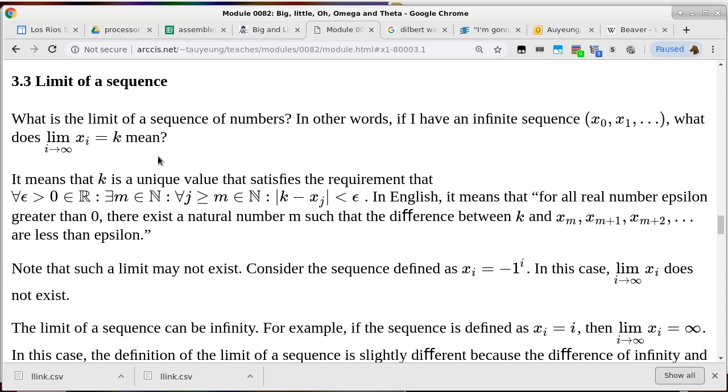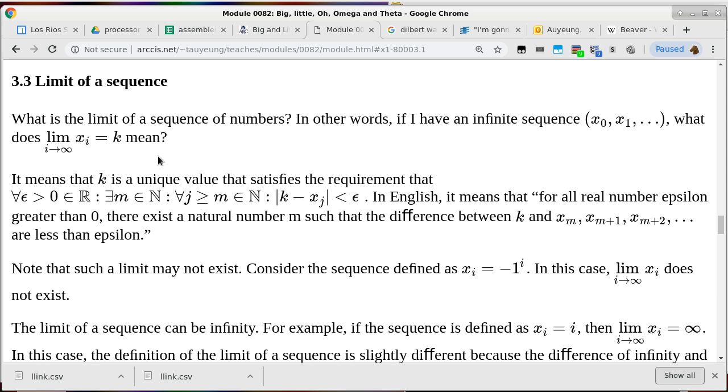If that is true, you can make epsilon as small as possible, as long as it is not 0 itself. I can still find you an m, a particular m, so that when you look at the series, x of that particular m and forward is going to be less than epsilon away from k. Is that concept okay? It's a little bit abstract, but what it is really looking for is, what is that series converging to? It's looking for convergence. Are we doing okay so far with this or not? Good? Okay.